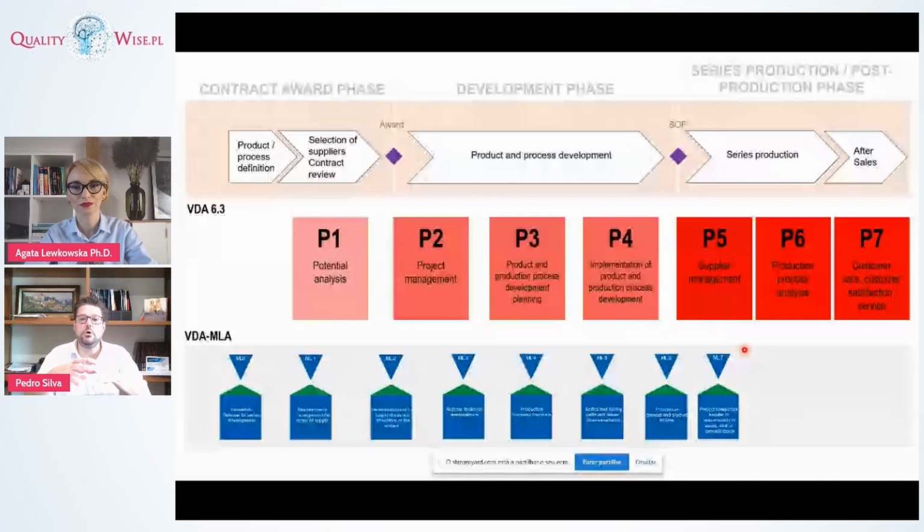So in P3 we are talking about the early stages of the development. We will be talking about, in my opinion, two of the most important topics in development: how do we identify all the requirements for development, and how do we perform a manufacturing feasibility analysis based on those requirements. From there onwards, we will keep talking about the availability of resources. We'll talk again about procurement activities, and in this new version there is more focus during P3 and P4 on supply chain management during development. And something that differs from the previous version, we will start talking right from this topic about how to provide customer service. Okay, so P3 will be the early stages of the project, while P4 will be the later stages of the development.